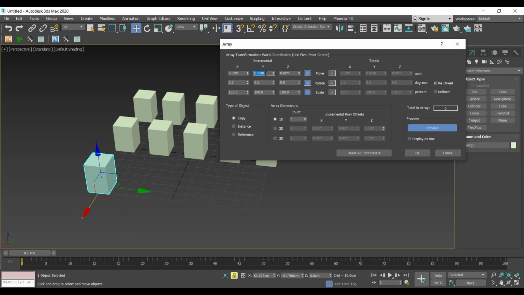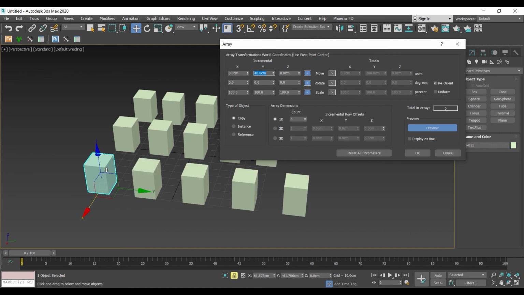So what distance do you want? So I can be more accurate. Let's say I want 40 units. And that's it. You can see 1, 2, 3, 4, 5. The difference between one object and another is 40 units. In my case, centimeters, but it doesn't matter, we can change that. So 40 units from here to here, 40 from here to here, and 40 from here to here, and then 40 from here to here.